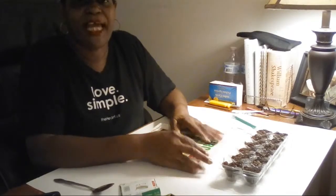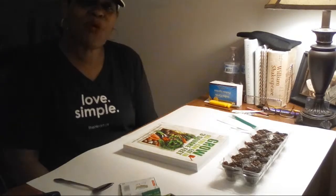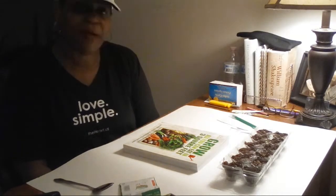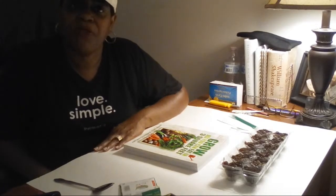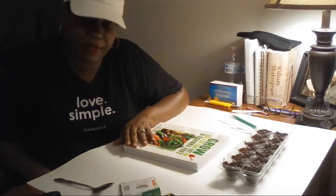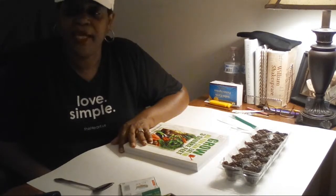So I knew whatever ate it was after the celery, but I had no idea. Those army worms are some sort of butterfly or moth type thing. I don't know. I put it all over the Facebook groups that I am in for gardening, and everybody came back, and some people were talking about how horrible they were, and if you don't get them early, they can just ruin a whole crop, and they come in droves.